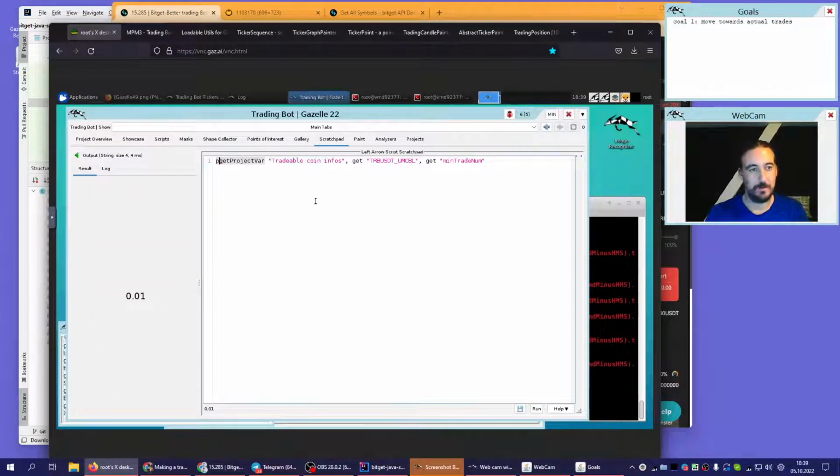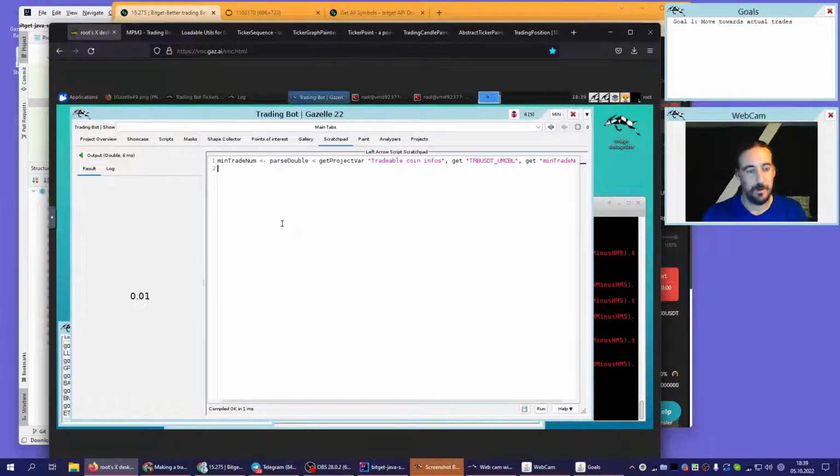Yes, of course it's a string. Now it's a number. Can we get the current price somehow? Well, let's assume it's 15 times this. Right, so it seems 15 cents is an acceptable position.